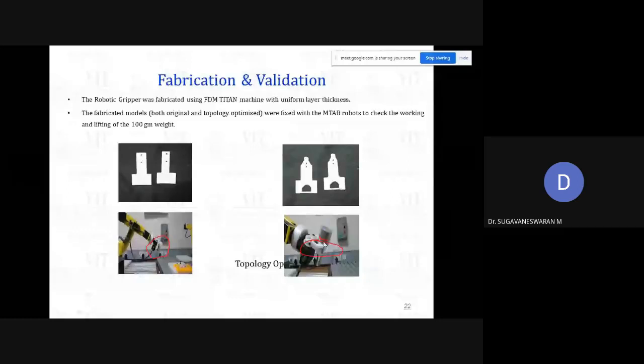We could also achieve this for different applications. For example, tomorrow using the same robot, the manufacturer wants to pick and place an egg, or wants to pick and place a carrot, and as per the carrot, again we can change the design and optimize it to reduce the material cost and printing cost. You can rapidly implement in your end application. So that is one of the unique applications.